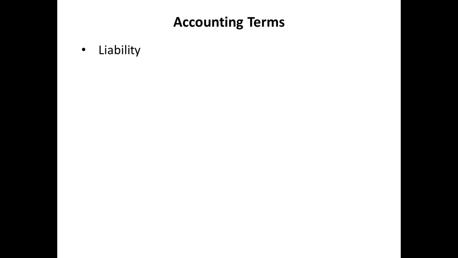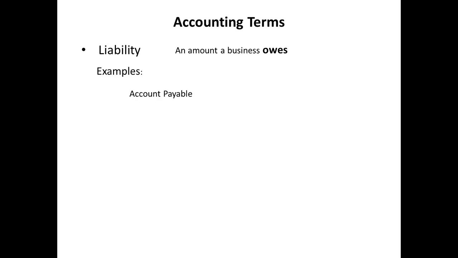Next, what is the short definition of a liability? An amount a business owes. Who would you expect my neighbor's lawn business might owe? Might owe local suppliers with whom the lawn business has an account for things like mulch or fertilizer? My neighbor may have an arrangement with a supplier where the lawn business buys things like fertilizer and herbicides as needed throughout the month. Instead of my neighbor paying at the time of each purchase, the supplier puts the amount due on the lawn business's account, with the understanding that my neighbor will pay early next month. During the month, the lawn business owes the supplier. This debt is called an account payable.